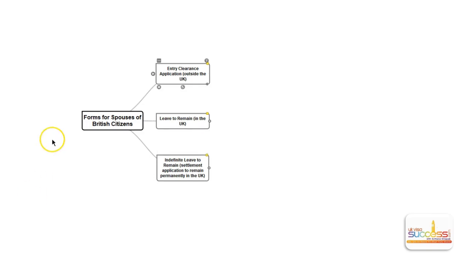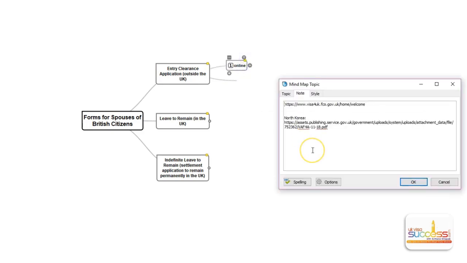When you're applying to enter the UK from outside, when you are making your entry clearance application, in addition to showing that you meet all the necessary requirements, you need to complete two forms. The first form is the online one, unless you are from North Korea. Those who are from North Korea need to complete a form VAF4A, which is just a paper version of the online form.